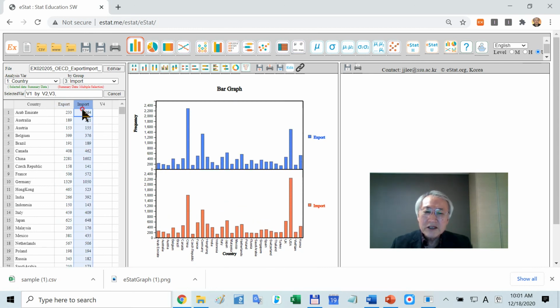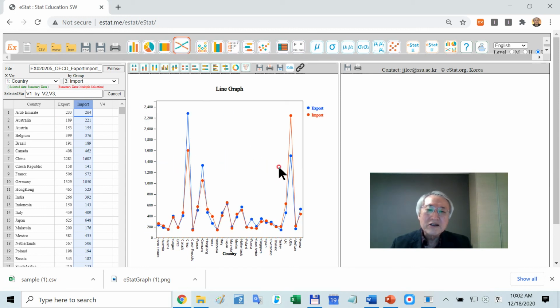Well, definitely China and USA are big names. Maybe in this kind of case, the line graph might be helpful. Okay. You can see immediately that China has more export, USA has more import, like that. By selecting an appropriate graph, it's easy to interpret them.